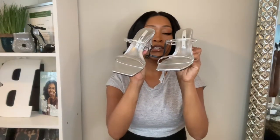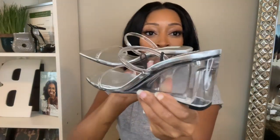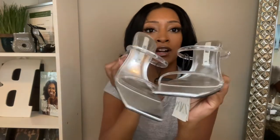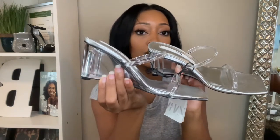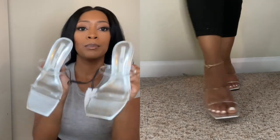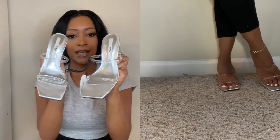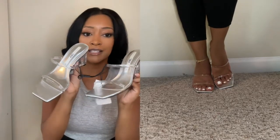All right guys, so I have our first shoe, the metallic wedge sandal in transparent. Very, very cute. I saw them in store and I was like, wow, this is something that I can wear daily, everywhere, and it gives me a little boost of height. Now they also have these in the gold color, but I did not see them in store, but they are online. So guys, if you are a gold girl, which I am, and I'll probably pick them up, be sure to check these out on the website. I'll also put the product number below, and hopefully that helps you guys find this shoe.